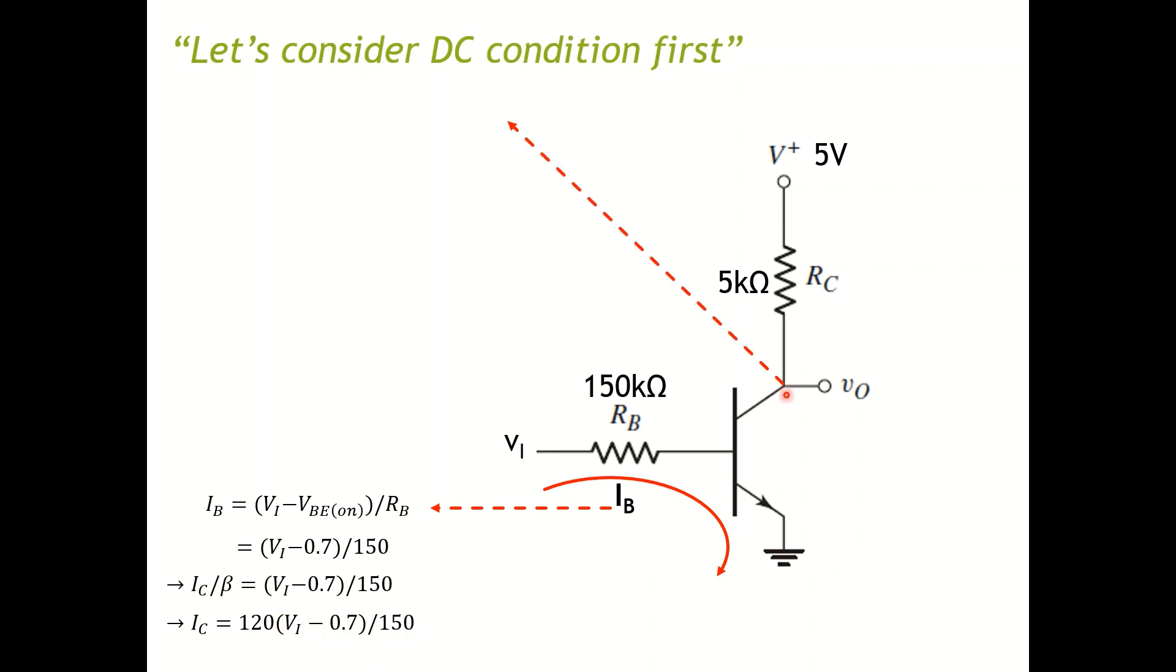Next I'm going to try to analyze this loop right here. I want to understand what is the voltage at the output voltage. Basically, if you want to have the output voltage here, it's actually this source voltage minus the voltage drop across this resistance right here. So I can have 5 minus IC, which is the current across this resistor, multiplied by RC, which is the resistance, Ohm's law. So then I can do some manipulation to get an equation depending on IC.